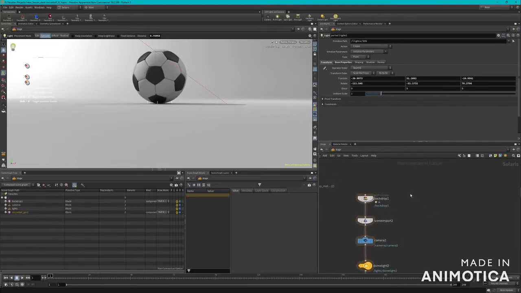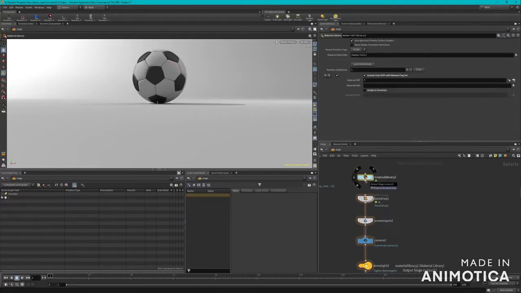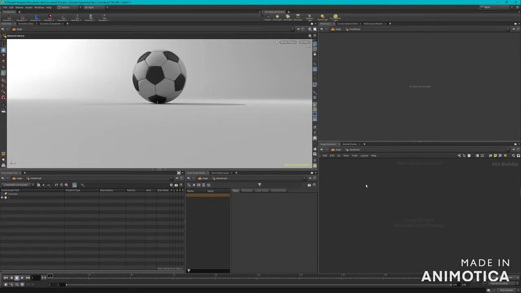And so first things first, let's add a material library. So we're going to need to do step number 1, which is add a material library to the top of the tree. Actually, before double clicking that, let's name it real quick. Let's name that backdrop. And that's going to be named backdrop 2 because of course there's the original ball back there that has the backdrop 1. So we're going to double click and head down there.